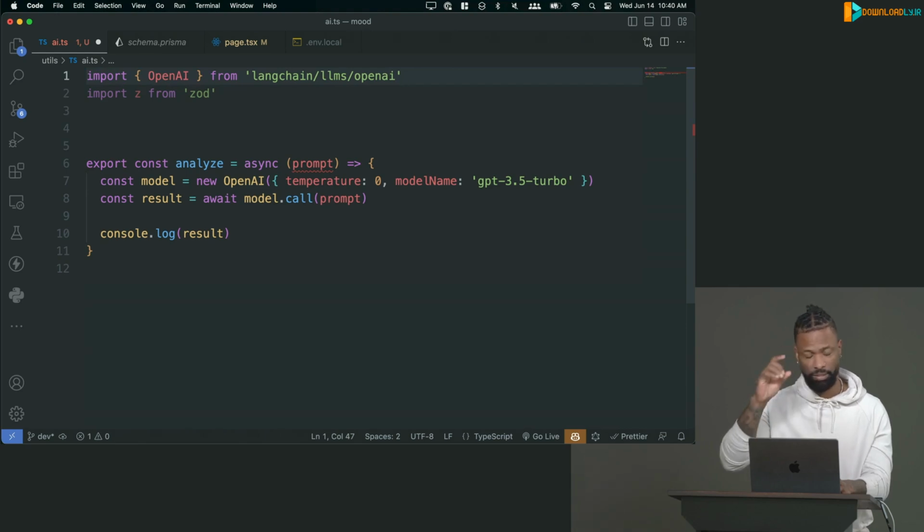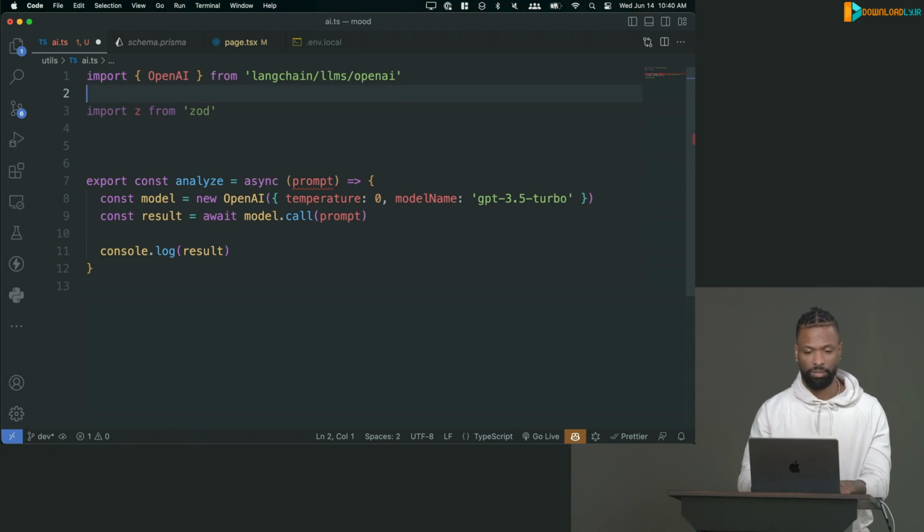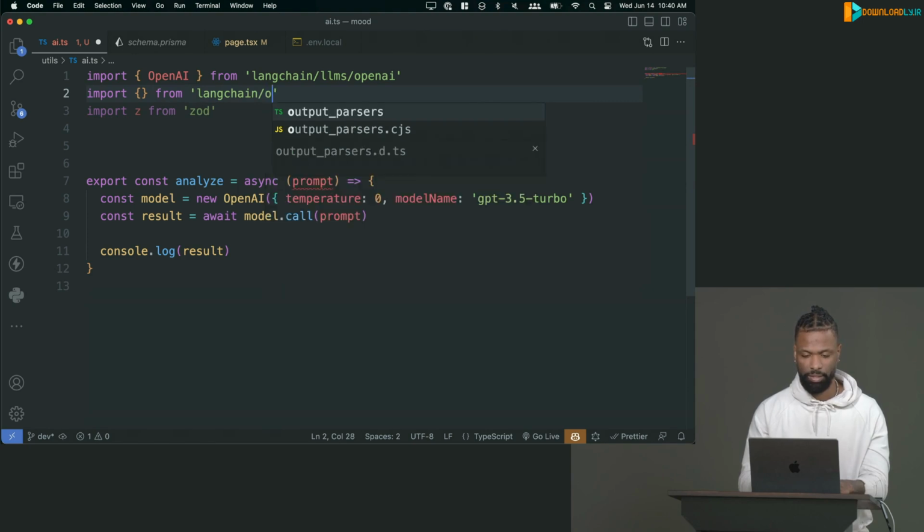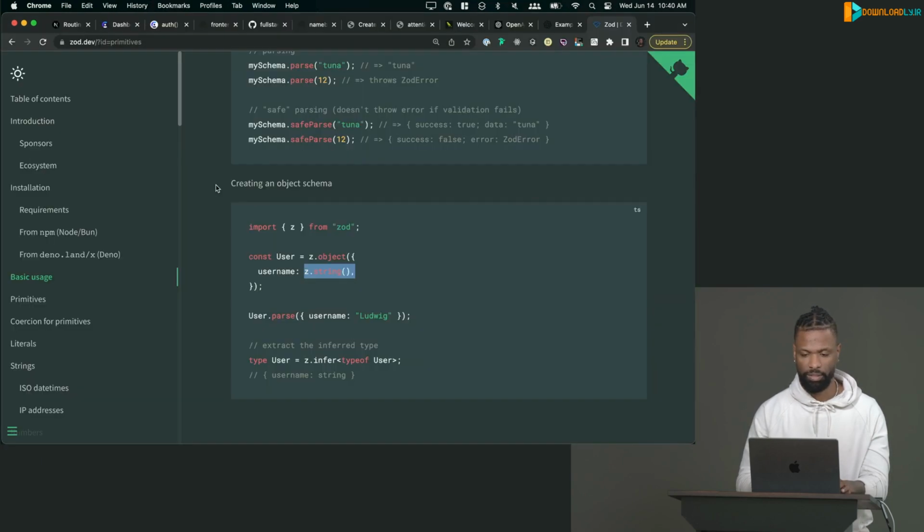I forgot LangChain has a plugin for Zod that we're going to use, so we don't have to do it manually. So we're going to import from LangChain. I think it's output parsers. Yeah, I think it's just from output parsers, and it's Zod. Yeah, see, they changed all their imports.